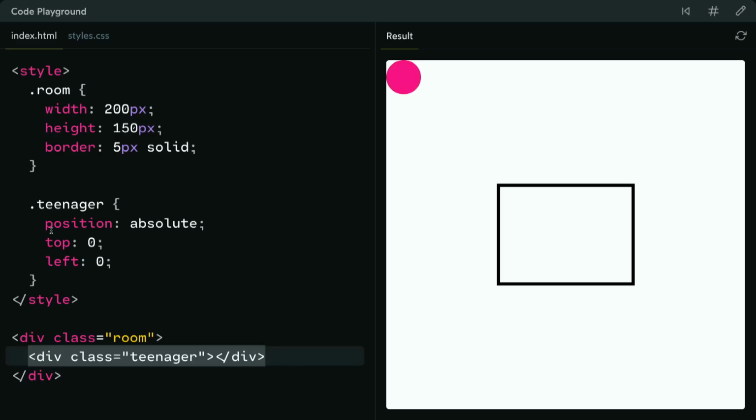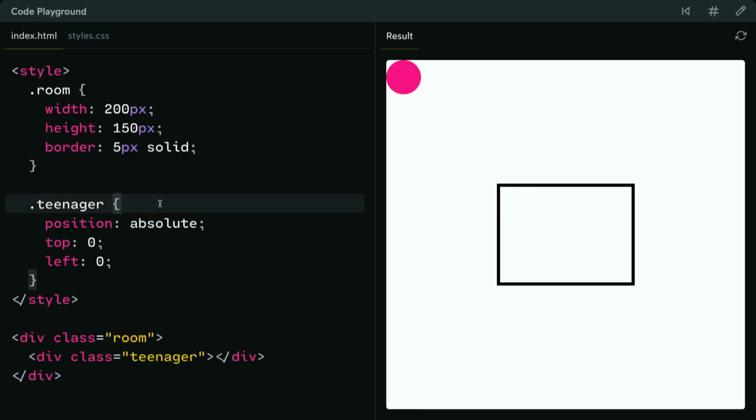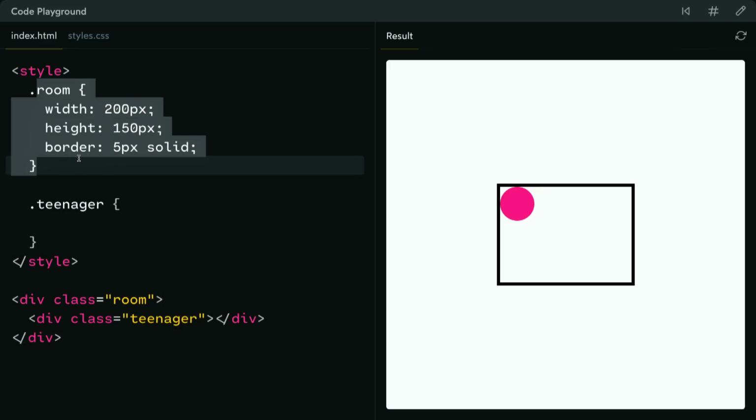But the teenager says, aha, I have this position absolute. Right? Normally, the teenager would be stuck in its room, which is that box. But no, the teenager refuses to do that. By default, absolute positioning will take the element out of its calculated layout, which in this case would be flow layout, right? If I got rid of that again, room doesn't set display anything, and it's a div, so we can deduce that it uses flow layout. In flow layout, things sit at the top left corner of their containing block, which is usually their parent.